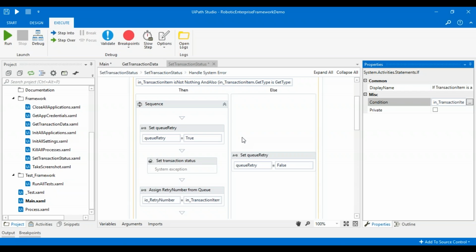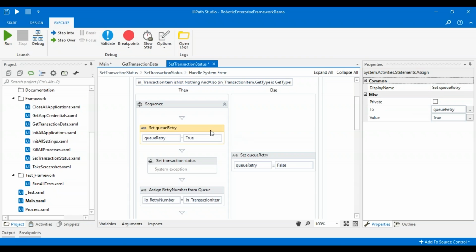So this is basically used to log a warning message if the queue item is being retried, and an error otherwise, right? Now, one thing that you have to remember over here is that if we use the queue items, then the flag is always true, else it is false, right? So that is what is happening over here. Since we're using the queue item, I've initially assigned the value to be true, that is the flag is true, else if it is not true, then obviously it is false, right?